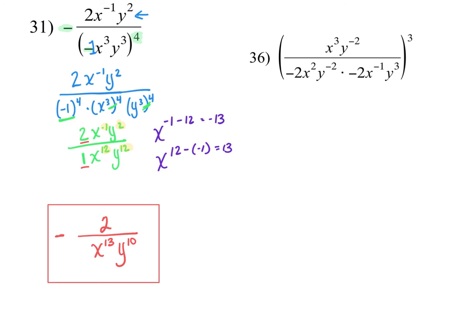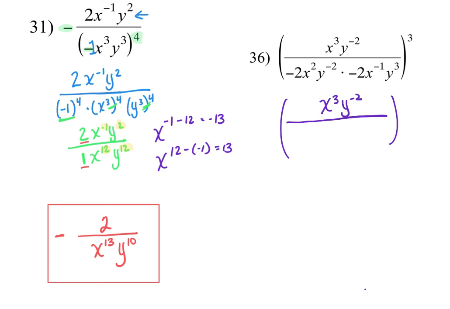Does that make sense? And so when it's the entire group taken to a power, I'm going to simplify the inside first to get it down to just my numbers and one of each variable, and then I'm going to raise all of those to the third power, okay? So I'm going to simplify the inside first. With this particular one, I'm going to leave the numerator alone for right now because it's as simple as it can be. And I am going to simplify the denominator.